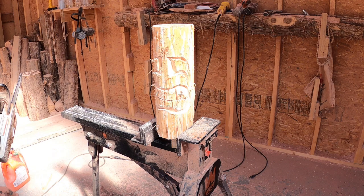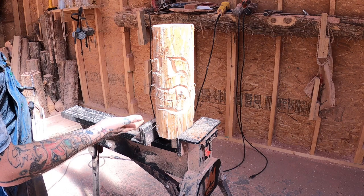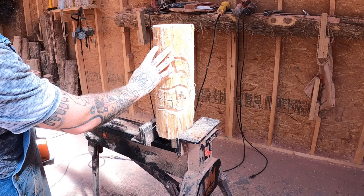I'm just going to make a little forehead line here, and then I'm just going to wing it and figure out what kind of design we're going to put on the chin and on the forehead. So let's go ahead and do that.